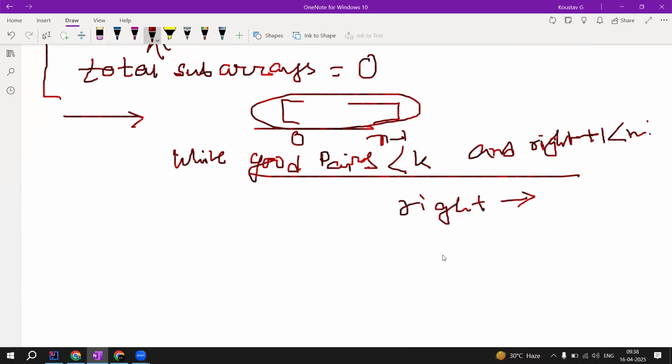And at that time, your good pairs count will be increased by your frequency map of nums of right.